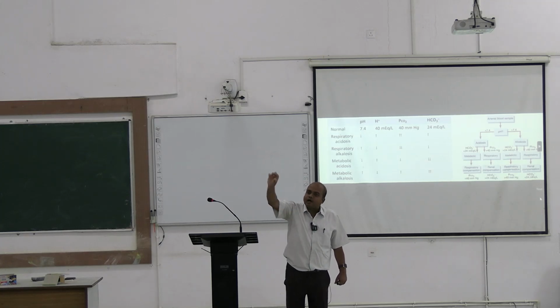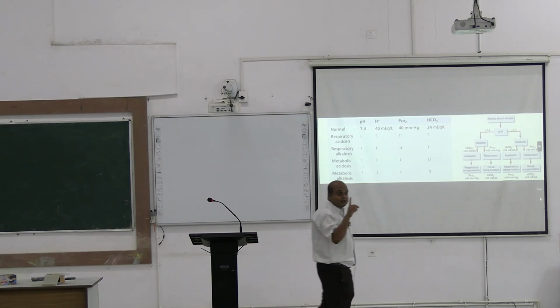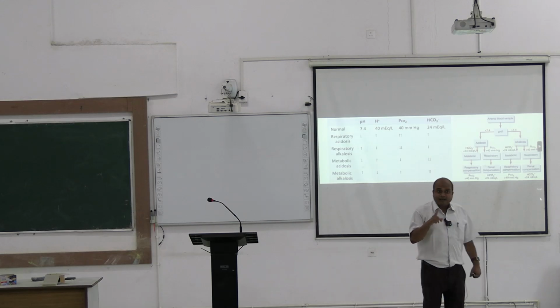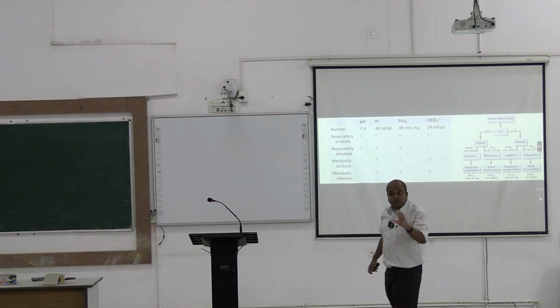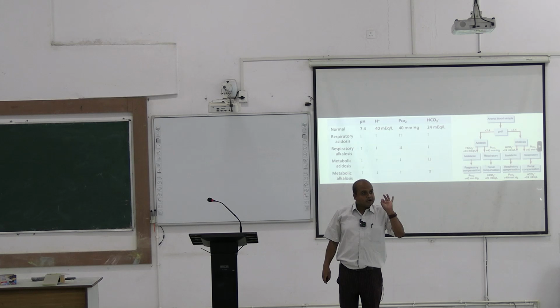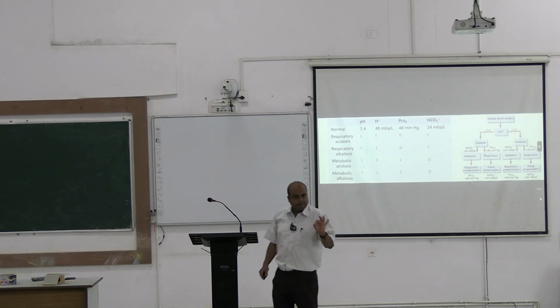Again think of the same situation: carbon dioxide is more, PCO2 is more, and bicarbonate is more. But as it is alkalosis, the rise in HCO3 minus is the cause of the alkalosis. That is, it is metabolic alkalosis. That means whatever is occurring due to CO2 is a respiratory cause of acidosis or alkalosis, and whatever is occurring due to HCO3 is a metabolic cause. So first look at what the pH is.